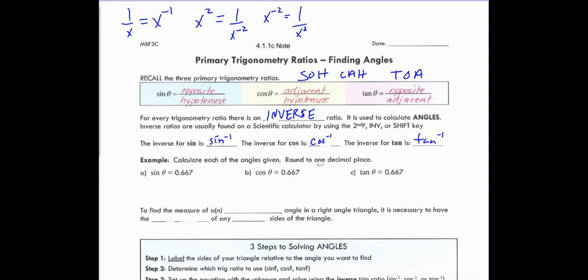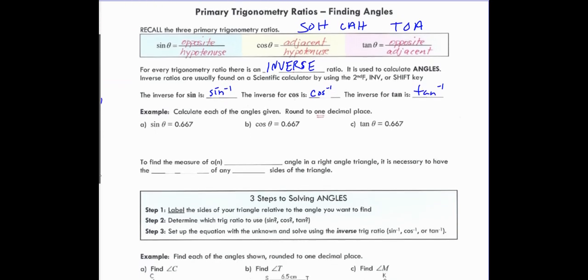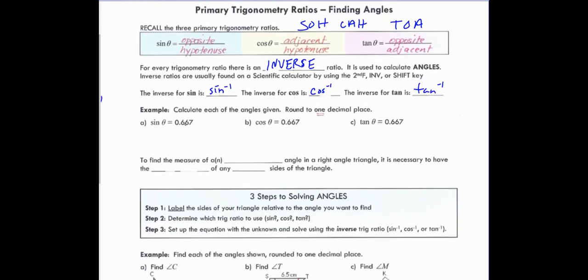So let's practice how we can use our calculator to determine these angles when we're already given the ratio. So a reminder, the whole point of doing sine as opposite over hypotenuse or cos as adjacent over hypotenuse is that these divisions give us a ratio, a ratio of a side over a side, and that ratio gives us a constant of what that angle would be in that situation. So given each of these ratios, we can find the angle.